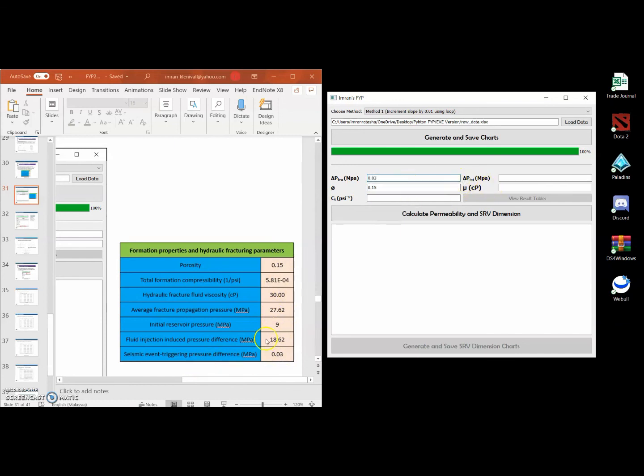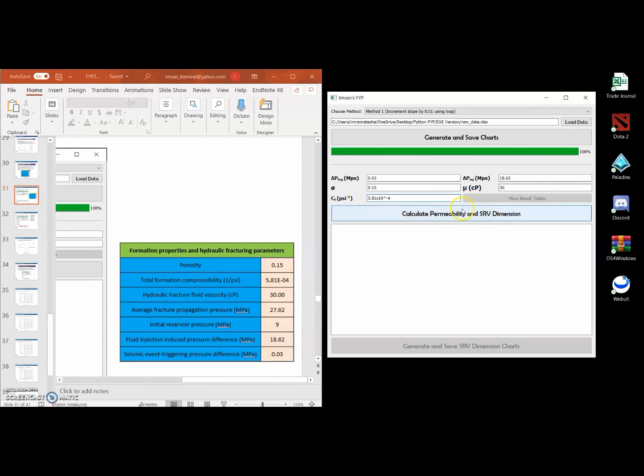The delta P injection is this one, 18.62. The viscosity in cP is 30. And the compressibility is 5.81 times 10 to the power of -4. Right, so this is the field data that the user needs to input.